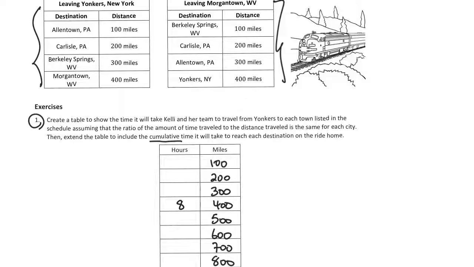So if we go consistently backwards, we can assume that it would take 2 hours to go the first 100 miles, 4 hours to go the next 100, add another 2 hours to go to 300, and so on and so forth. And then I'll just add these times in likewise. Okay, so here it is. And so that is the table that we start off with. Okay, now let's keep going.